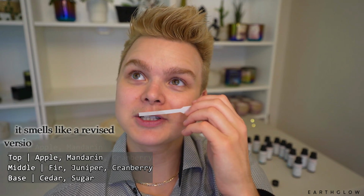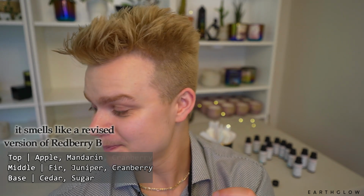It's a little bit related to Coastal Cottage, but it's also related to, I want to say Mountain Mist, or an oil that I wasn't as big of a fan of. But I feel like in this version, I do like it more. It's definitely not my favorite thing at all that I have smelled today, but I feel like I'm getting a true to life fir type of a scent combined with probably some of their Macintosh apple.